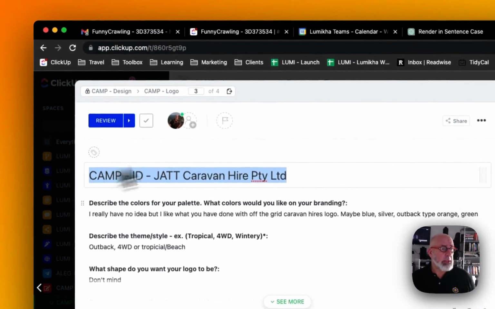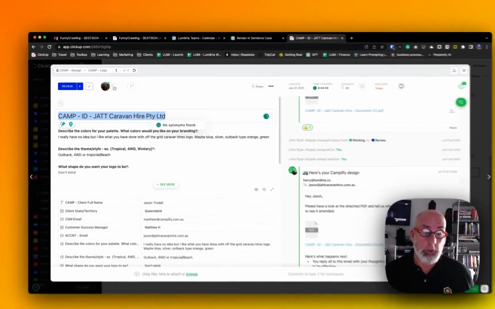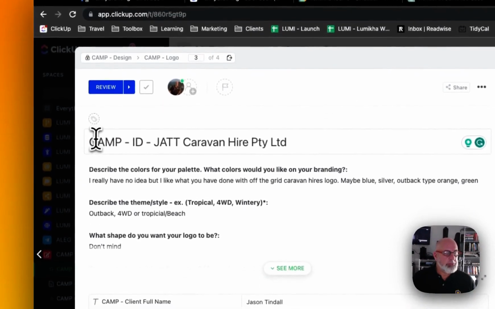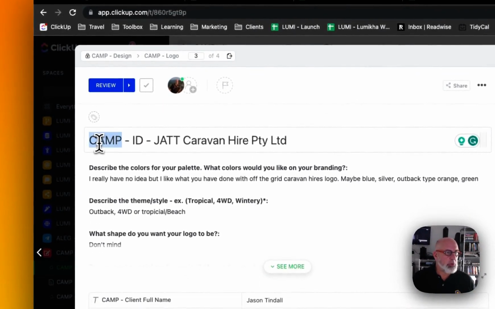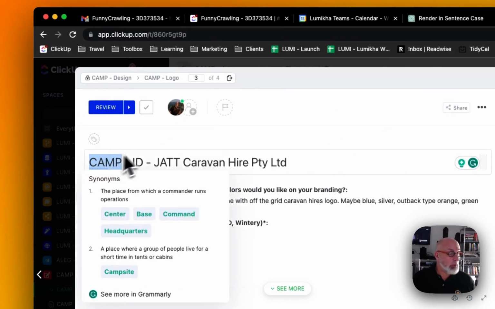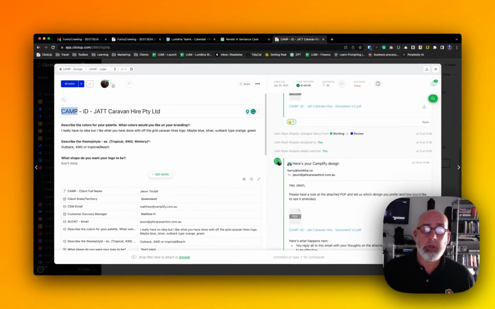Here's the task name. We use that as the primary tool to knit tasks to folders or other information that we have outside of ClickUp, but it's also just a good way to find things. And typically what you'll see on a name of any task will be the client that's associated with it. So we have various clients, and those are always indicated by a 4-letter code. LUMI, which are internal tasks, are indicated with the 4-letter code LUMI.